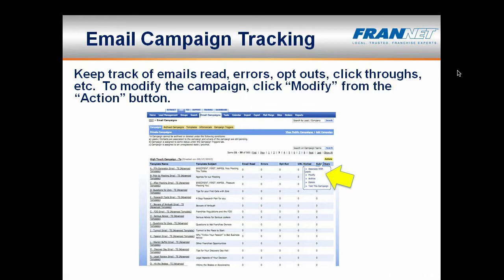Maybe there are some that you want to send on a more custom basis or on a manual basis. Then all you have to do is come to this section here, the Actions button. It's yellow here. And then you would click this, modify, and it will bring up that entire screen that we just went through, and you can change, remove templates, add templates, change intervals between when the recipient should receive those emails.